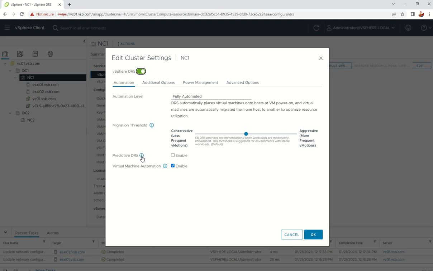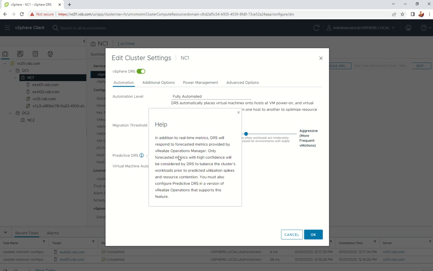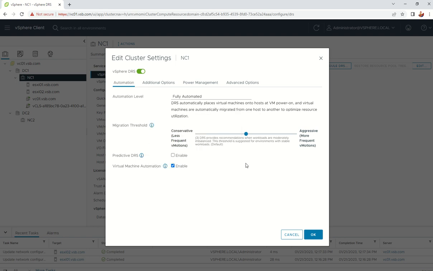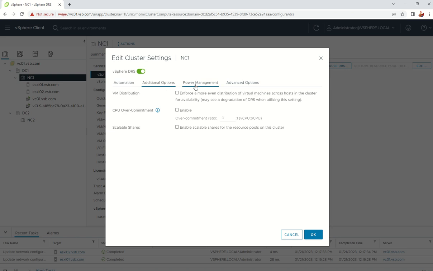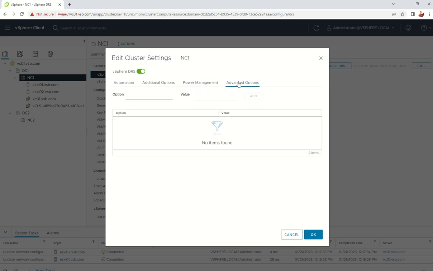It will forecast by itself and detect any resource crunch or something like that. Then the automation levels: there are three types, partial, manual, and fully automated, which I already explained in my previous videos, so just go through it. I have a video specifically for HA DRS where I explain clearly what all these options are and why we use them.